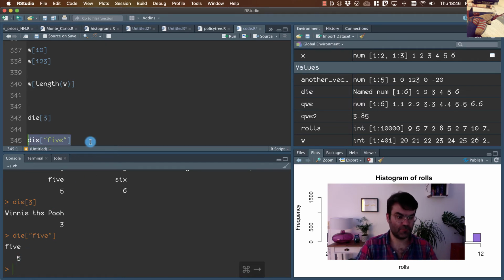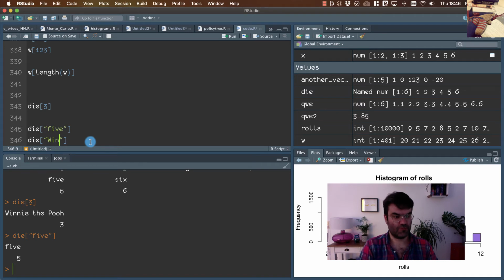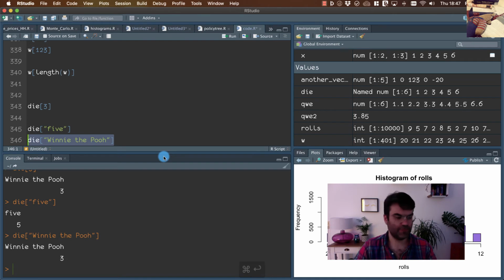Notice that we can provide whatever names we want. I wouldn't say that this is good practice, but we can even use spaces. I think so. Let's check. Yeah, it works.